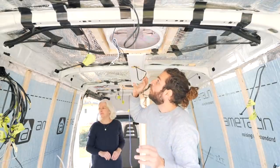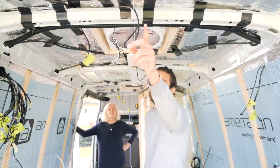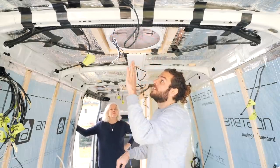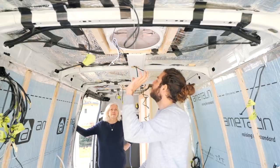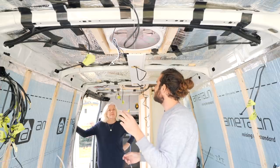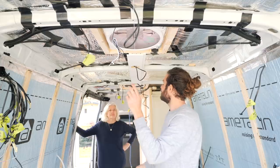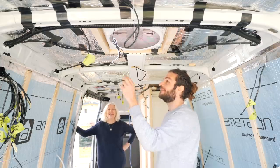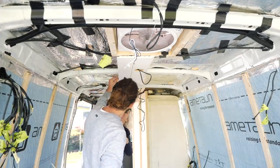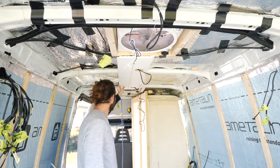Okay, because the first board is the most important, what we've done is run the string line Mum bought, from center to center, running down, and I'm using that to measure off the distance, and it's currently perfect, isn't it, Mum? In reality, if it's like 1 millimeter off, do you know what you call someone that can tell that it's a millimeter off? An asshole. Yeah, no, gee, it's beautiful and flush. Okay, now for the rest of the ceiling.